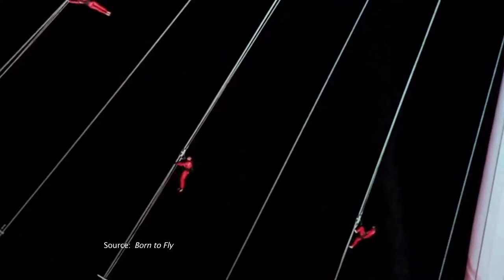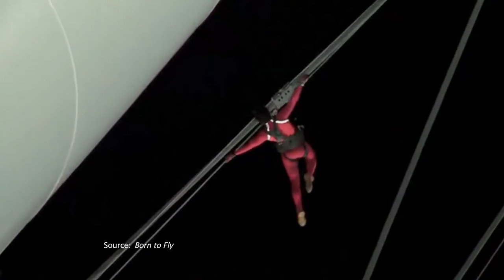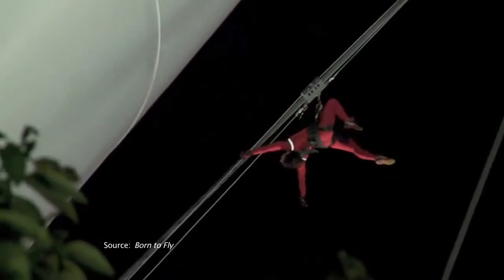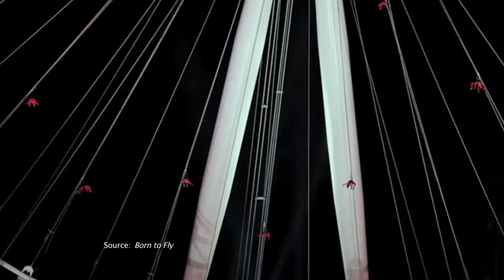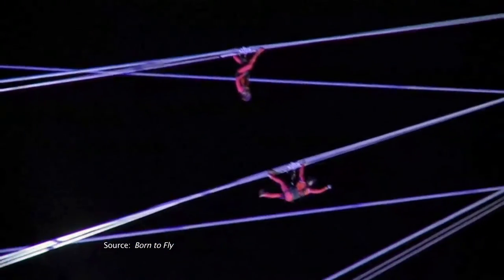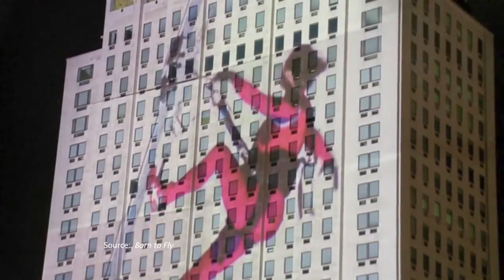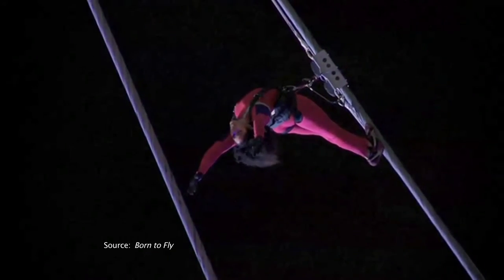Streb is perhaps most proud of the work done on the London Eye at the 2012 Olympics — 32 dancers on the spokes of the wheel. It was all about scale and about distance and about the surprise of the audience encountering this, because they weren't able to advertise when, where, or what. And they'd see bodies on that wheel. For me, it's not about how beautifully I choreographed that dance. It's about how did you ever get people in that spot and space at that moment.